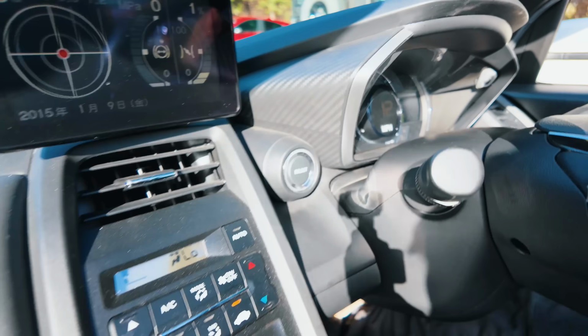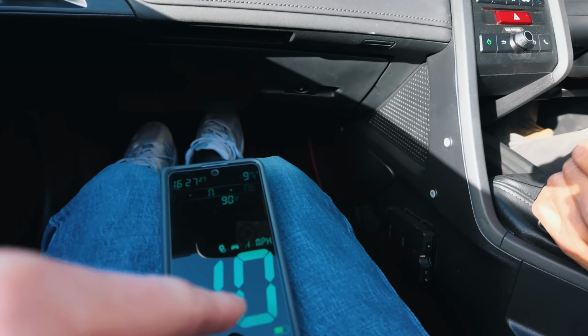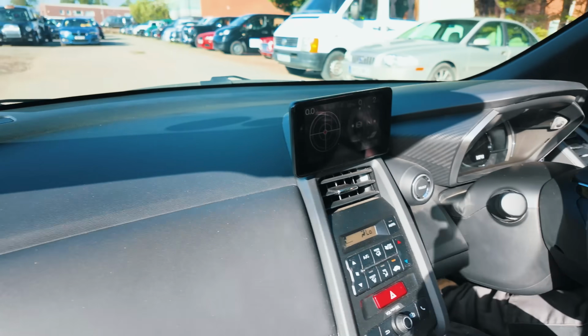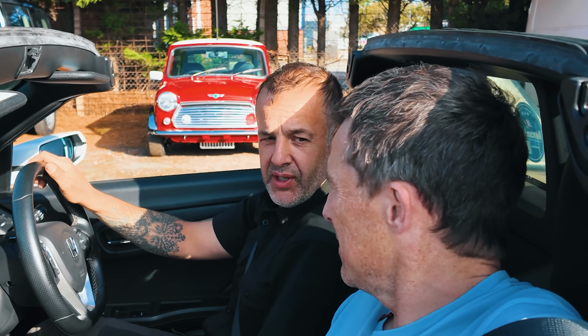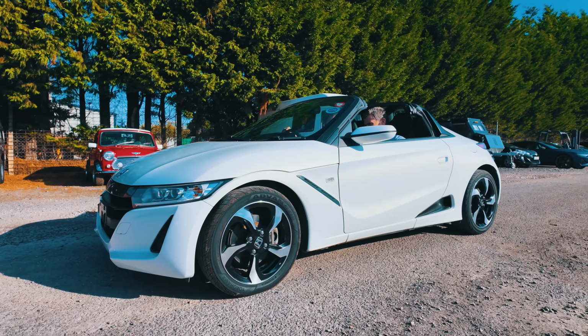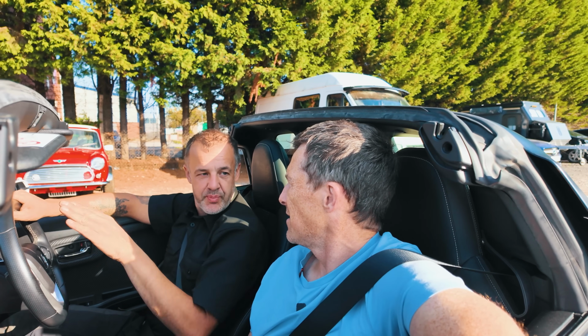Yeah, 12, saying 11. So that is about 1 mile an hour over this, which is what you want, isn't it, for the test? It's about what you'd expect, to be honest. It will never be 100%. Obviously, you're picking up the GPS, so, but yeah, more than happy with that. Now, isn't it the case, if the speed on the speedometer is exactly the same as the actual speed, then it's a failure? Yeah, there is a discrepancy in the speed, and on the speed rollers that we will put it through on the test, the IVA test will be able to see what the actual speed is to what the speed rollers are saying.